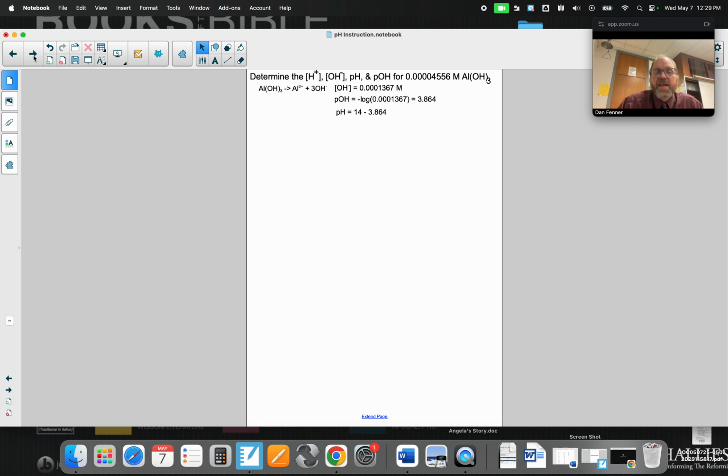To find the pH then, this is where we're going to do reverse, where we solved for pOH last time, it's 14 minus pH. To find pH this time, it's 14 minus pOH. So we're going to get 10.136. And then to find hydrogen ion, we're going to do the same thing, 10 to the minus pH, 10 to the minus 10.136. And I'm going to get 7.3114 times 10 to the minus 11th molar. Because I have 5 sig figs, I have to have 5 sig figs there as well. Molar because it is a concentration.